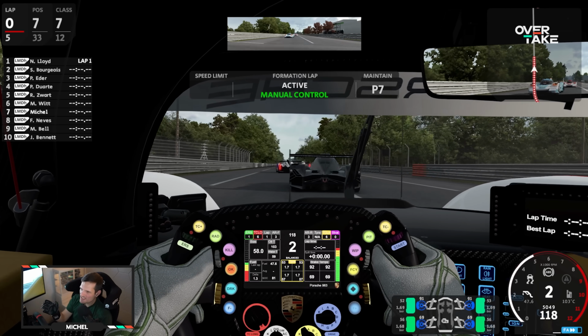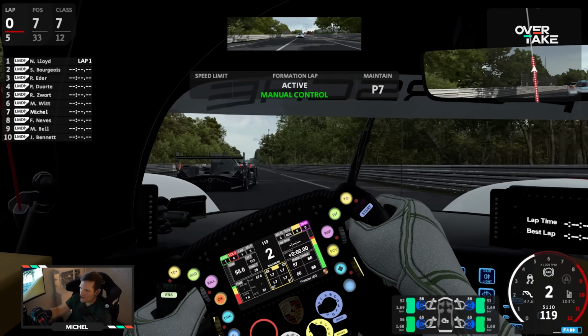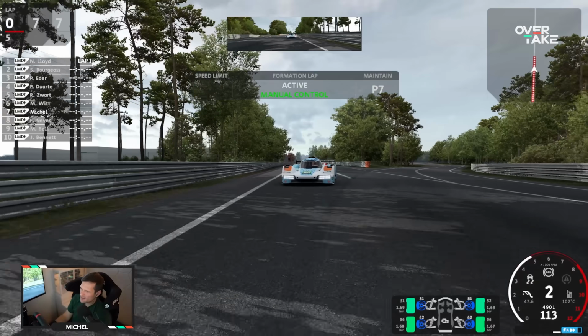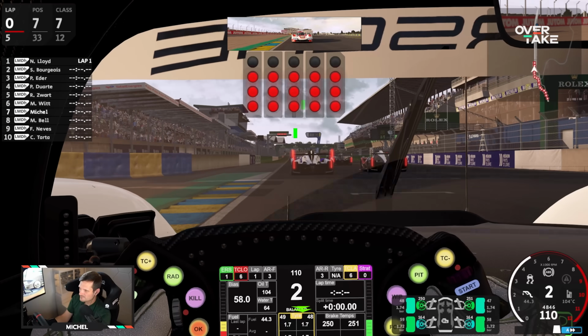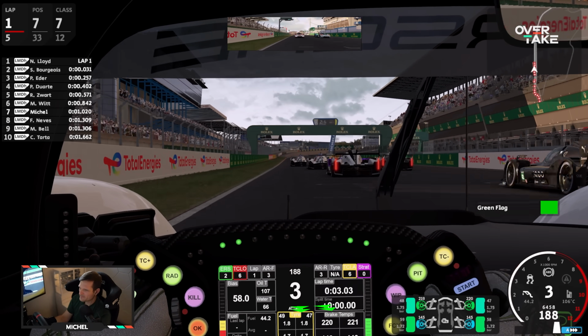Also cool that the AI is warming up their tires. It also adds a lot to the immersion, especially while looking back here. What a beautiful scenery right there. And here we go. Green, green, green.